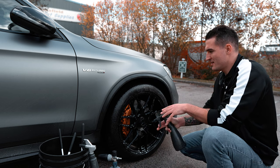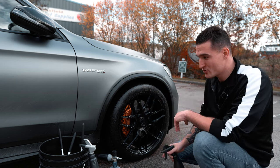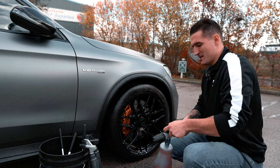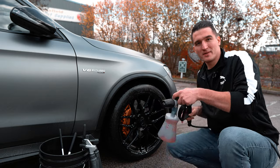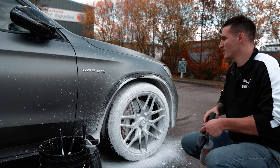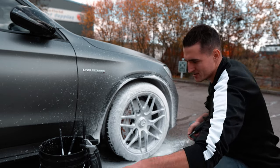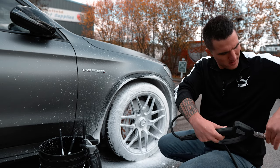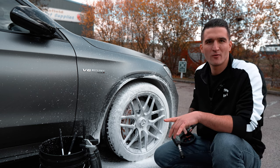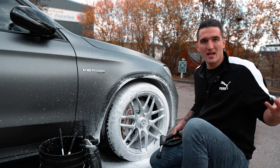The arches have been absolutely battered. Luckily on the front arches it's fully plastic, so I'm going to pre-soak it with a ton of undress, and then with my go-to method — excuse the noise, they're drilling behind me — using my development foam soap all over the car. The ratio I've got is 200ml of product in here.